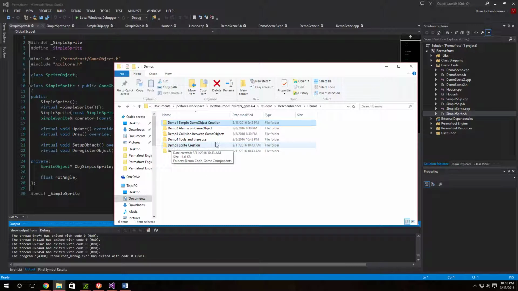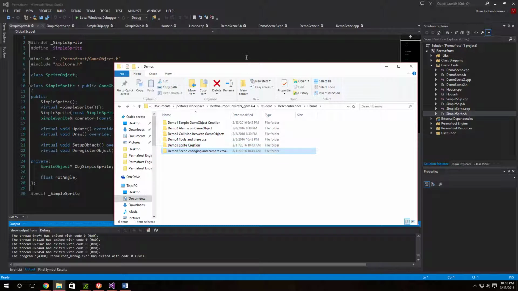It's already shown how to show sprites, how to use the tools, how to do collision between game objects, and then how to use alarms on game objects. So this one is basically a collaboration of all of this minus the tools. The tools is kind of like an outlier where it builds off of these 3, but it doesn't continue to. These build off the 3rd demo, not the 4th. So this one's in there just to show some simple tools that they could use that might help them with these, but I don't keep using them just for the sake of viewing.